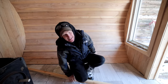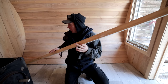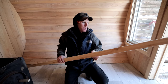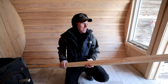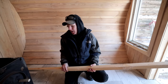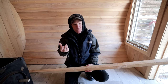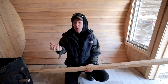What I'm going to use for that is some 1 3/4 by 1 3/4 inch cedar that I've milled up. This is the second piece of cedar I've used in this project. First was the door. The door is made out of cedar. In the Finnish handbook, it basically says alder. In my neck of the woods, that's also called poplar. I had a poplar tree come down, if you guys remember, over at the Cube, we took it down. But when I milled it up, it had a weird smell to it. I think it was almost like it was rotting. It was dead standing, but it was starting to go funky, and I didn't want funky wood in my sauna.